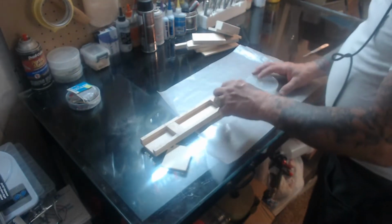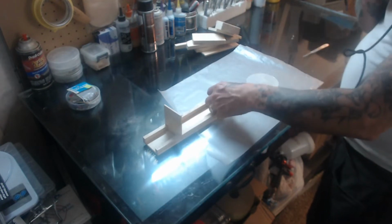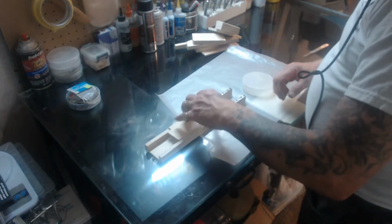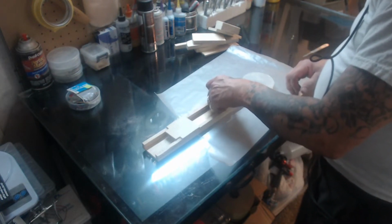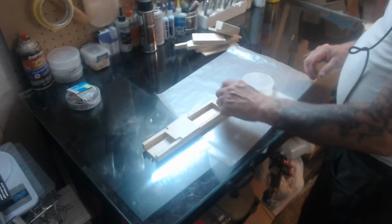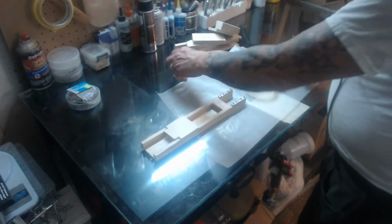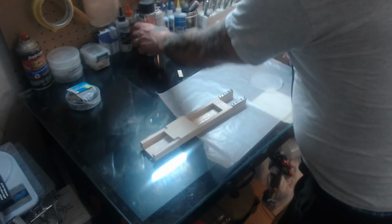So now I'm going to glue in the bulkheads. I had to cut new bulkheads. I'm not sure about this front one, so I think I'm going to hold off on that. But we're going to have to glue in this back one. So we'll get some 5-minute epoxy going.